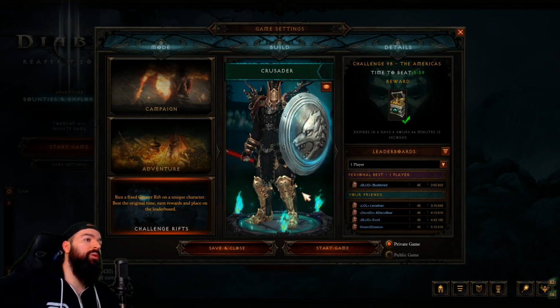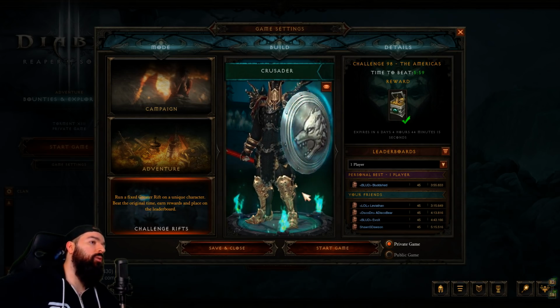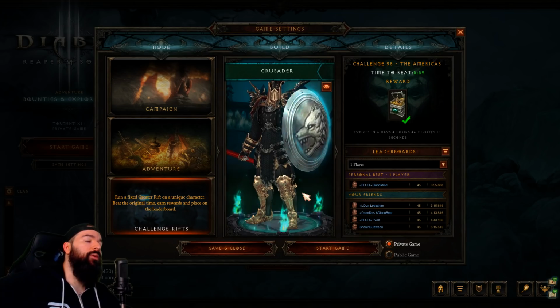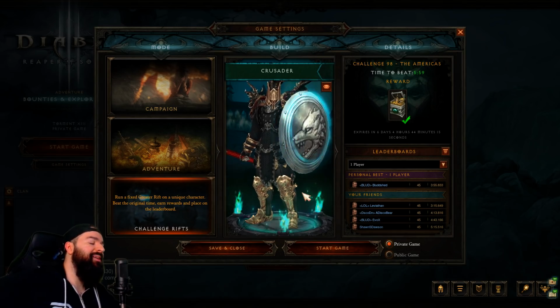If you're a super new player, you have to have completed one greater rift on your account. It could be hardcore, softcore. You just have to have completed one greater rift in general. So make sure you go through and level characters and do that. That way you can get the challenge rift bag. But you don't have to complete the story or the campaign or anything like that. Just one greater rift ever.